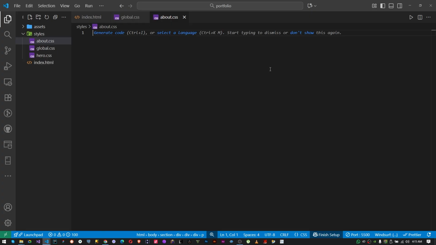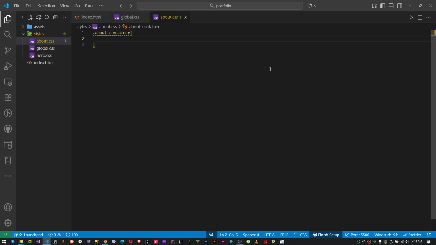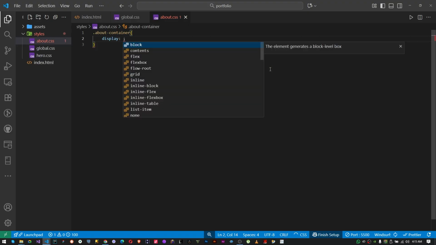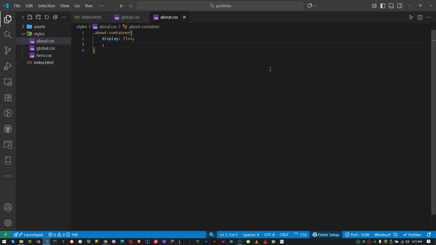So we have the about container. This is going to be display flex, flex direction is going to be column. We're going to align items center.